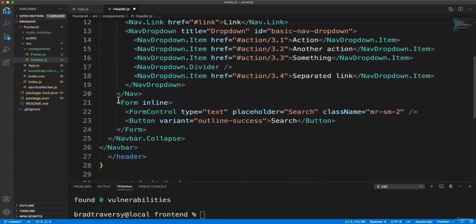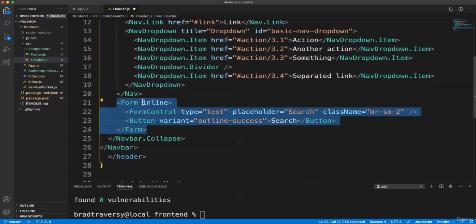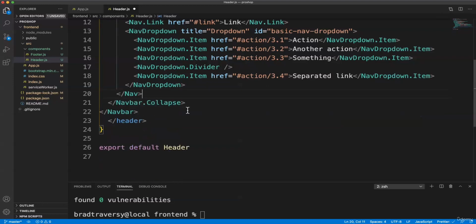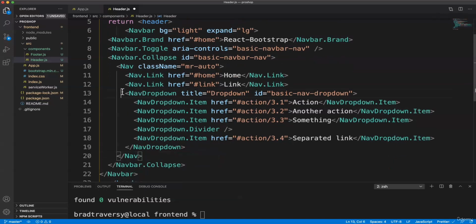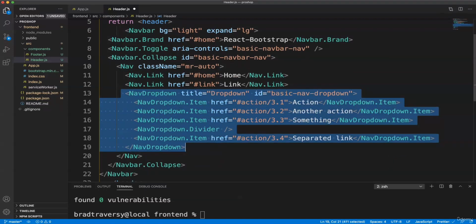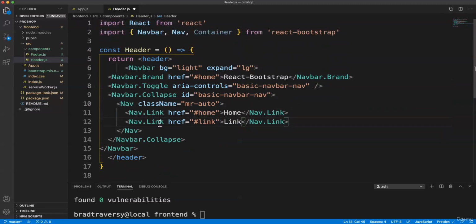Now down here, we don't need this form. We will have a search form in the nav bar later, but we don't want it yet, so we want to get rid of that. I'm going to get rid of the dropdown. We'll have one later, but again, we don't need that right now. So we just have these two links, and this one will go to /cart. I'll change this to Cart. And this one will go to Sign In, /login. And then this is the branding.